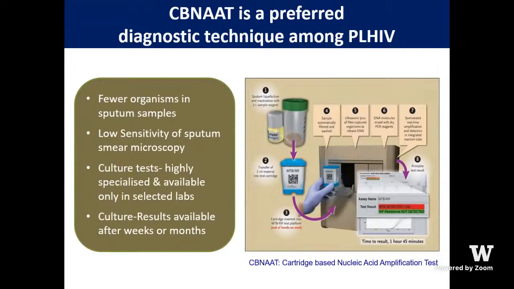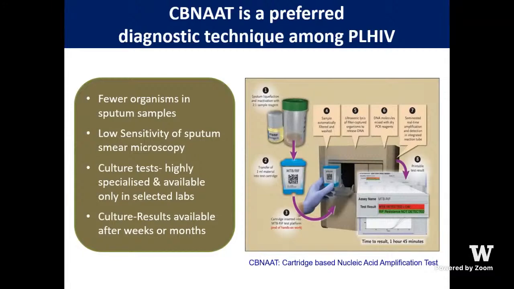Initially, slowly we were scaling up the CBNAAT. Initially, we had some 50 to 100 machines. Now, more than 600 CBNAAT machines are there all over the country. It is an excellent example of how we are slow and steady upscaling of the program, meticulously done by our NTP and NACO and other organizations with quick linkages. We are now able to see that everywhere we can easily take up the specimen on the molecular base.